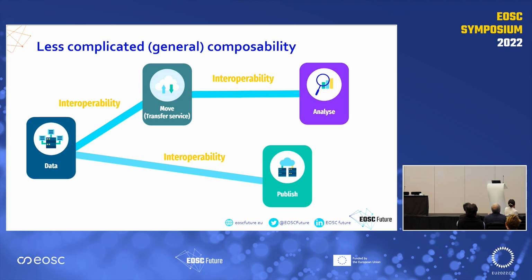So the novelty of the EOSC will be that finally we have a place where all services will be there. There's a chance that we can describe more about it if the communities agree on that. And we can build orchestrators on top. And we will have examples of those. Hopefully some concrete examples, actually things that we can borrow from our own experience and make them work. So we can discuss this, but there are the two views and we fully agree with you. They're both very important, but we need the communities to agree. We cannot impose. So that's why we're providing the tools for them to agree and build.